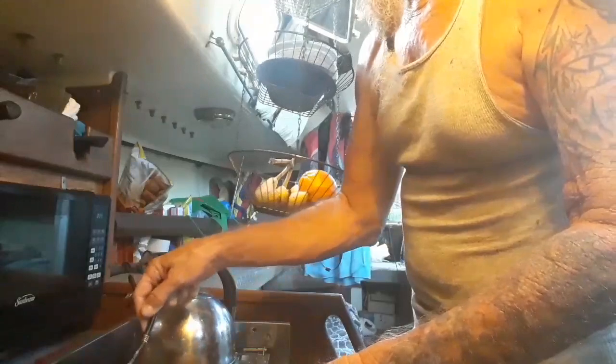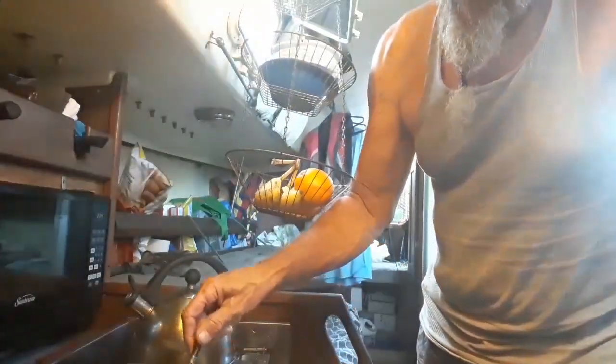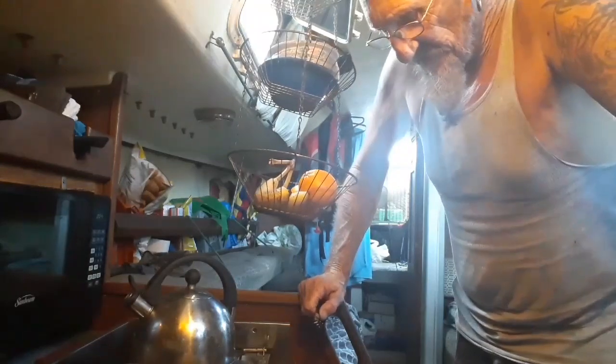Let's see. We're going to let that side cook a little bit more. Now I turn it down. And the cheese, I think, is on that side too. So that'll help melt that cheese better. So all good news for me.